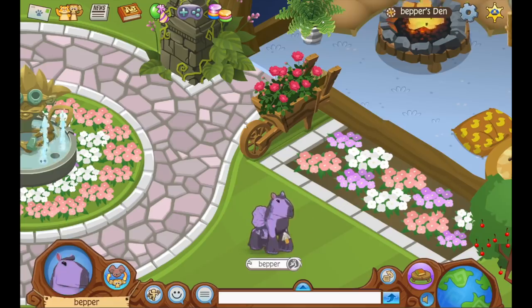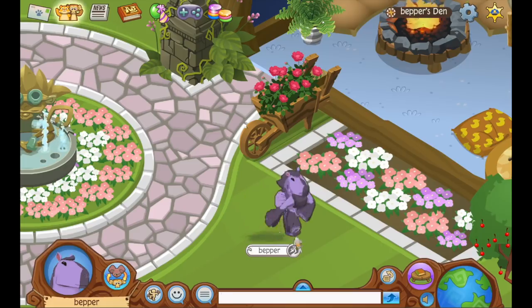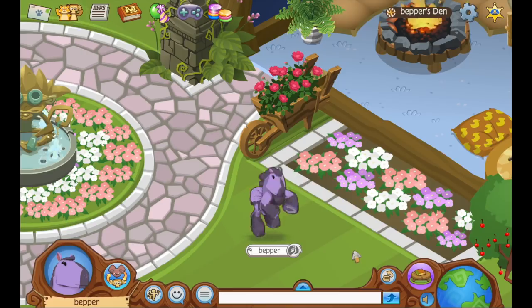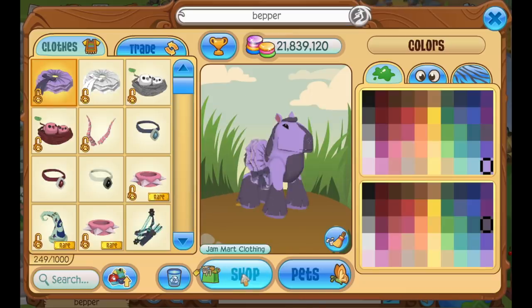So it's beautifully matched. It doesn't look bad on this animal. If anything, it actually looks like it was meant to be there, so that's a plus. When we dance, that tutu looks like it belongs on that horse when it dances. Oh, and the little spin, yes. Perfect. So it did look terrible on the wolf. I'm sure it looks terrible on a few other animals, but 2 out of 3 animals, the tutu looks rockin' on. So I will say that the tutu is another 7 out of 10, just like the necklace.